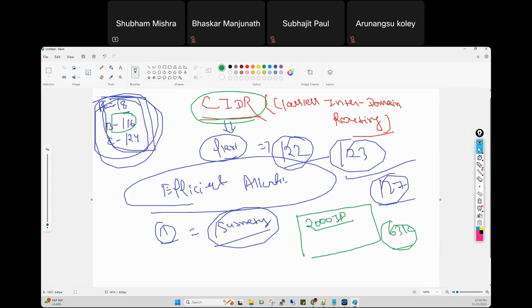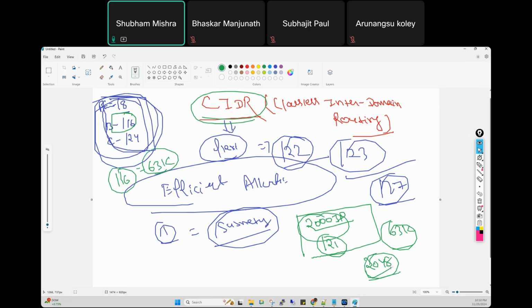But after CIDR, what will I do? I will assign /21. Previously we were assigning /16, and that's the reason we were wasting 63K IP addresses. But after CIDR, we can assign /21. And when you calculate the number of IP addresses in /21, you will get 2048. Your requirement is 2000. That is fine. Getting my point, everyone? Yes or no? That was the problem, because previously we were using /8, /16, /24.